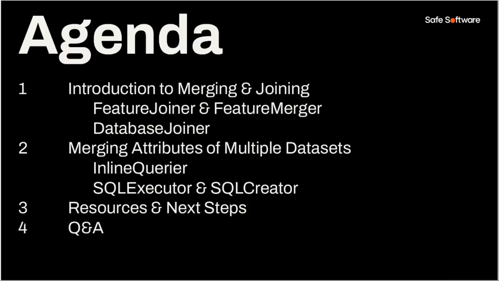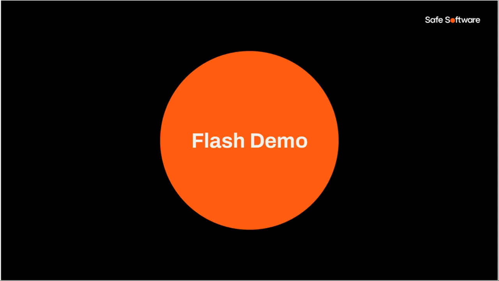On our agenda for today, I'm going to start us off with a flash demo to showcase FME and just introduce the platform a little bit. After that, we're going to dive into the feature joiner, feature merger, and database joiner and how those can be used. Then I'll hand things over to Javita, and she's going to take you through the inline querier, the SQL executor, and the SQL creator. And finally, we're going to finish this webinar off with some resources and Q&A at the very end. And with that, let's jump into that flash demo. I'm going to share my screen here.